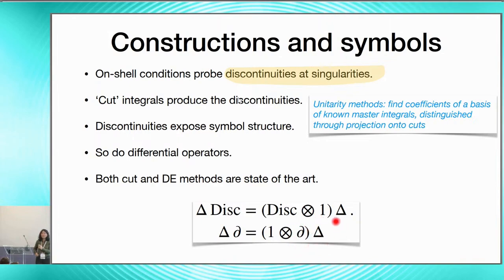Now, our current state-of-the-art methods for evaluating multi-loop integrals, there are different kinds. By the way, I'm referring to very large bodies of work here without any references because there are simply too many, but there are throughout the talk. There are some that rely on unitarity methods, which are essentially cuts, and some that rely on differential equations, some that combine both, and so for both of those kinds of operations, it's very helpful to know that they work well with a symbol.